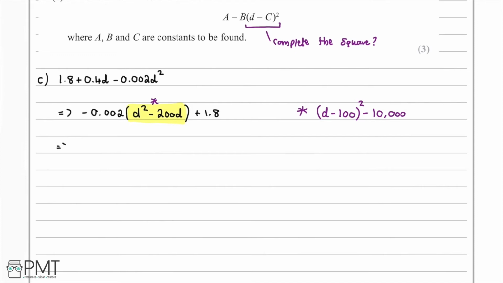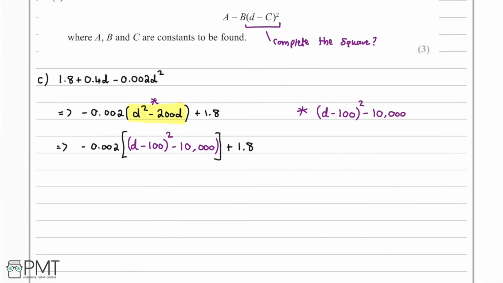So what we can then do, and we'll need to be careful with brackets to make sure we're keeping track of where our brackets are and what's being multiplied by what. So we'll keep our negative 0.002 on the outside, and then this whole term can be replaced with this term here. So we'll bear in mind we're going to put in big brackets like this just to make things easier. So then in there we'll have d minus 100, then we'll have small brackets round that, and then we'll take away 10,000. And then we'll close our big brackets, and then we add on our constant from the end there of 1.8.